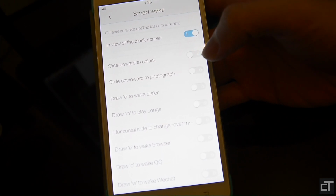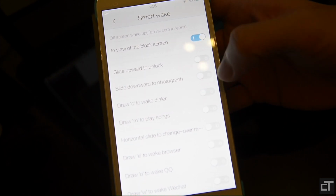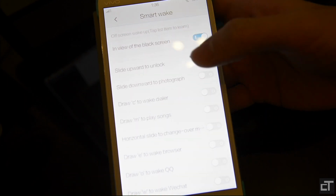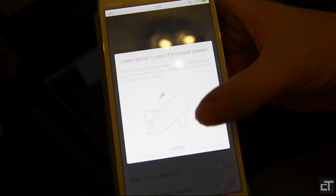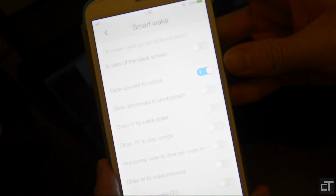And there are new gestures that allow you to go right into apps. For example, you can see here, slide upwards to unlock, draw C to open dialer. All these are gestures that can run off the screen, and then it will immediately jump straight into the particular app. So I'll just show you the unlocking functionality. You can just see here.